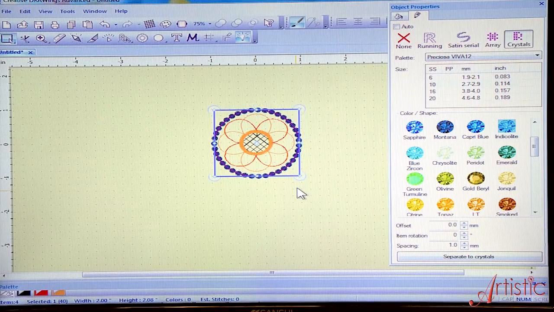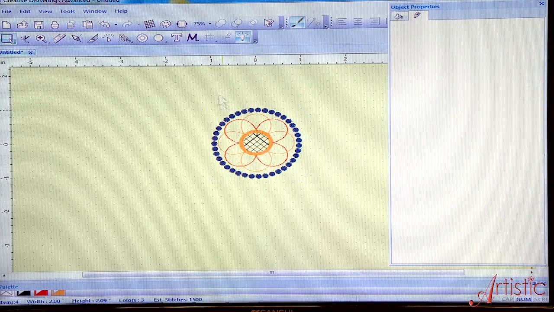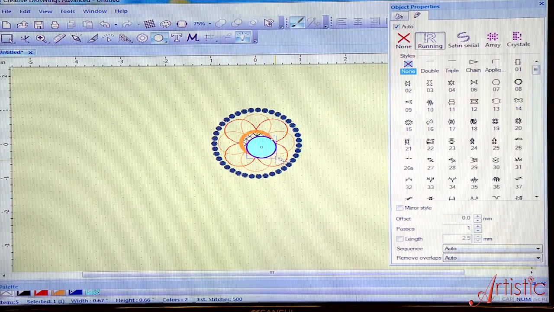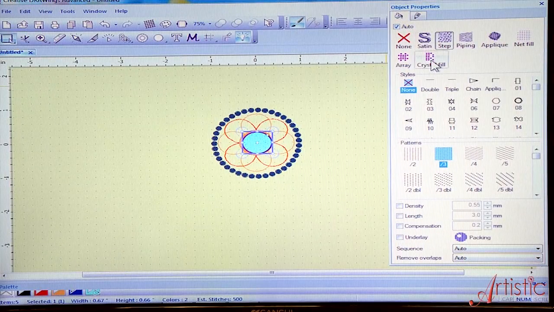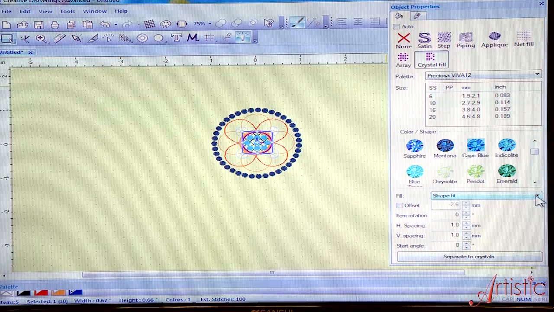Now that was okay, but I did want to add a little bit more. I wanted to add some more to the center of the design. So I'm just going to go up to the ellipse again and I'm going to create another circle to the inside. Once I create it to the inside, I'm going to again nudge it to the center. But this time instead of an outline, I'm going to go ahead and tell it to do it as a fill. So up here I'm going to go to my fill. I'm going to do a crystal fill, and I'm going to tell it to do a circular design on the inside. So now I have those 2 designs.